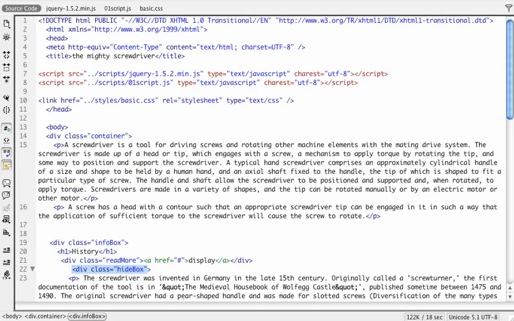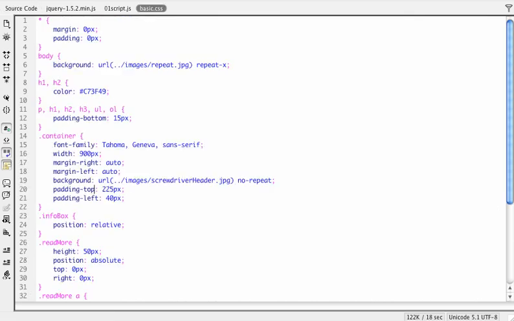So we also have a link to an external style sheet, so let's just jump over and look at the style sheet real quick. My style sheet just has some pretty basic styles. I have the universal selector that's zeroing out all margin and padding. There's a background image attached to the body. The H1 and the H2s are being colored red. I have all these elements, some of which are not being used on this particular page, but they have a padding bottom of 15 pixels.